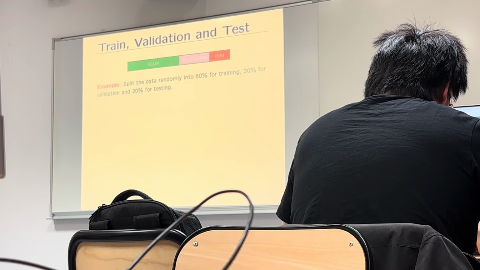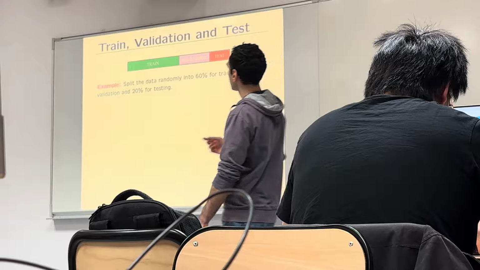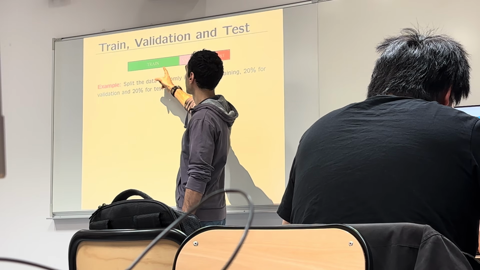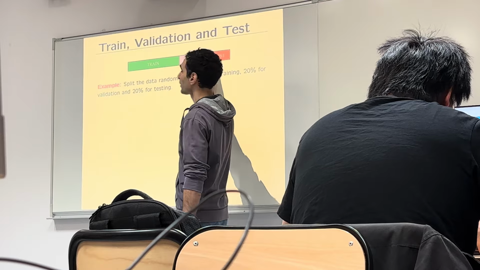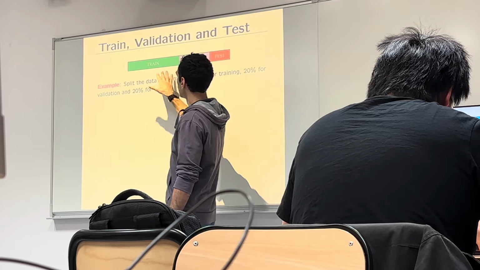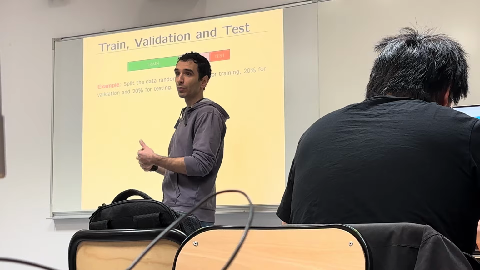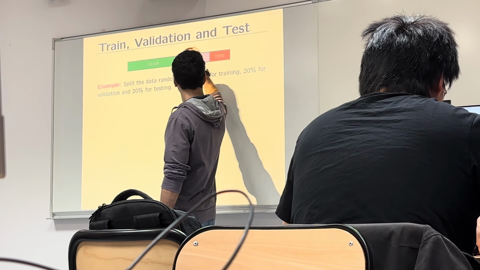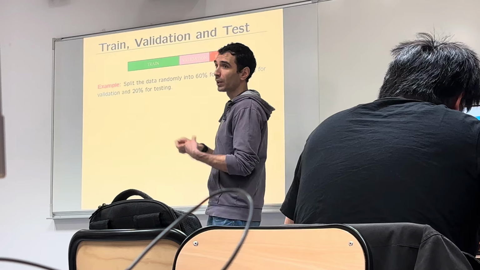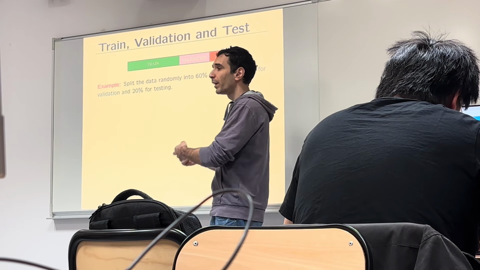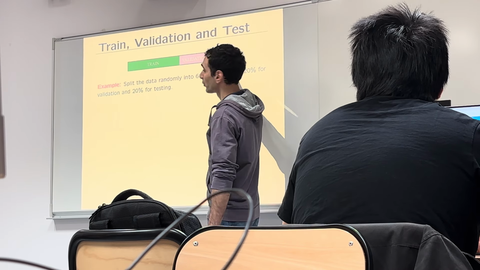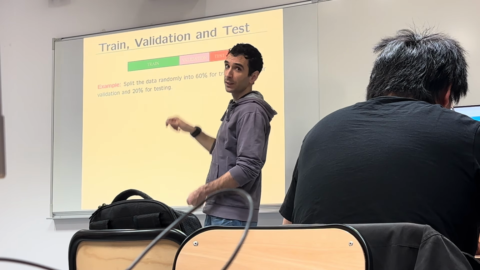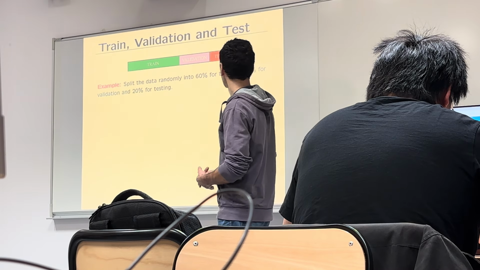So how to split your data set? I explained we always have at least a training part and a test part. With the training part, you train your algorithm, so you give the algorithm the output, the y values, and with the test part, you just give inputs and you want to predict outputs and measure the error. Sometimes we have what we call a validation set.